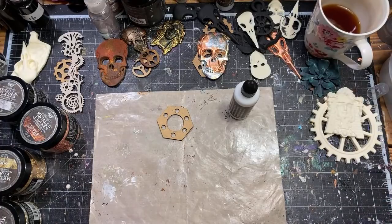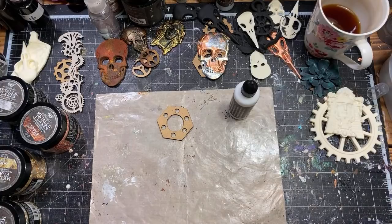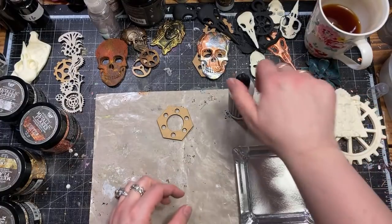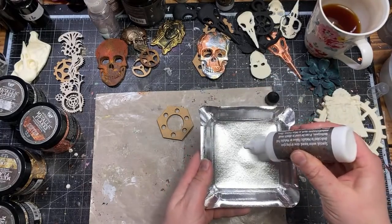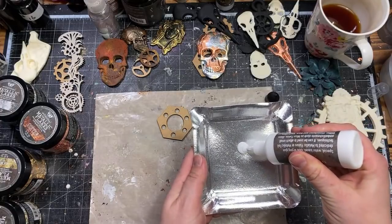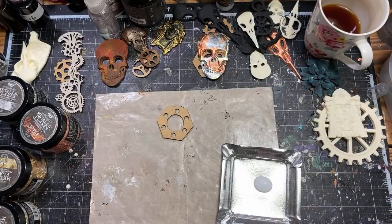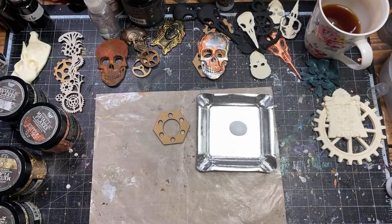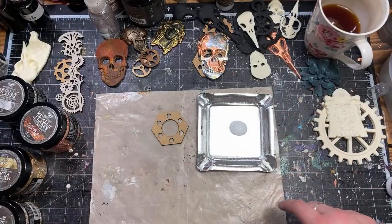So then you need a container for the glue. Again, it may be anything, a small portion would be needed. I have like a little tray here. You squeeze it out and you take a brush. And then of course, it all depends on how much you want to get covered. Just the glue. So now the most important thing is you have to wait a little bit between application and putting the flakes on the top.